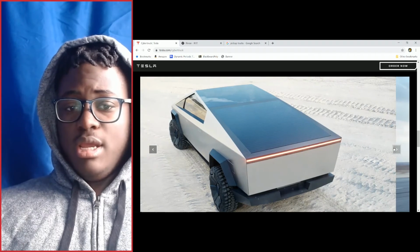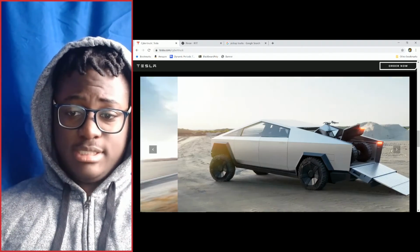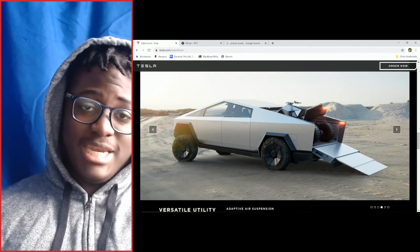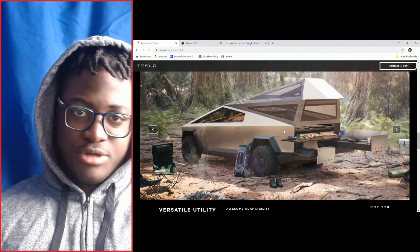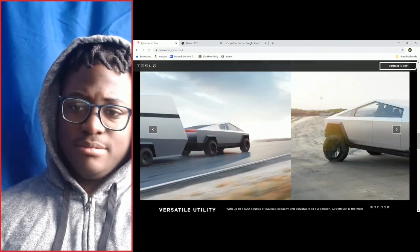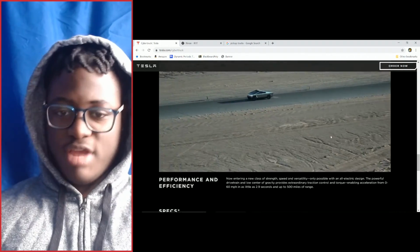Like we see here, he plans on having a Cybertruck style trailer. It should be able to launch that ATV, which we haven't heard any details on. So stay tuned for more details on the ATV. We got the inside seating 6. No pickup truck nowadays is seating 6 people. A whole cook table, blankets, everything. The whole 9 yards you're getting out of this Cybertruck, especially if you have that 500-mile range.